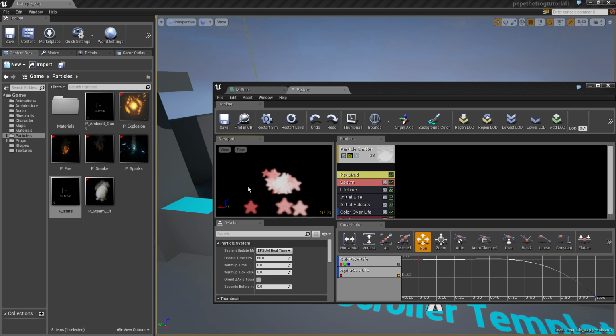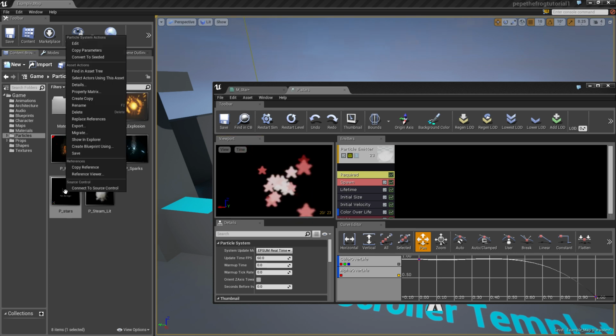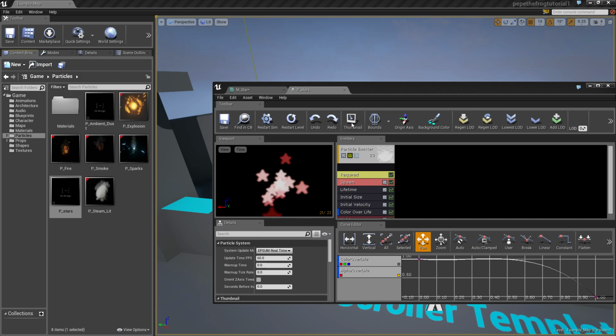I know there's a way to save this thumbnail here, because right now it doesn't have any thumbnail. Oh, thumbnail, here, giant button, generate thumbnail. So it will be easier to identify.